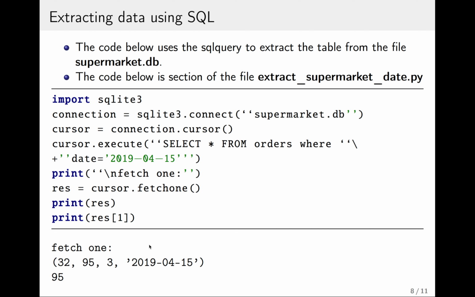And then this res, when it works like that, is something known as a tuple, which is essentially very similar to an array or a list, except you can't change it. And then I have this command here, res square brackets 1, and this gets the second element. It gives you 95. That shows how to pull this out into another data structure.